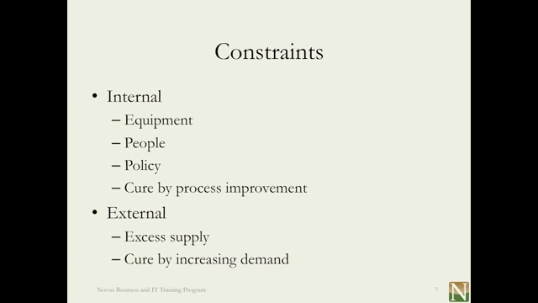An external constraint exists when the system can produce more than the market wants. In the case of an external constraint, the organizations should focus on creating more demand for the products or services. In other lessons, we speak about ways to increase demand through marketing and other methods. These methods are approaches to address external constraints on the supply chain.